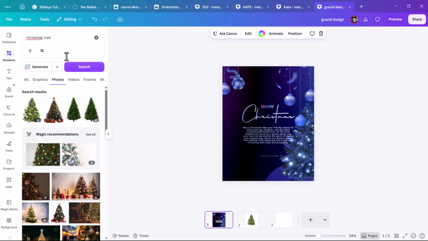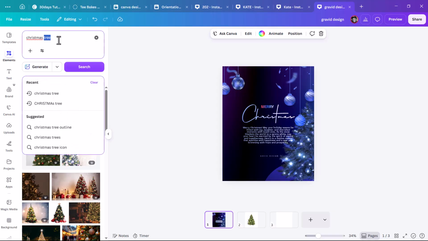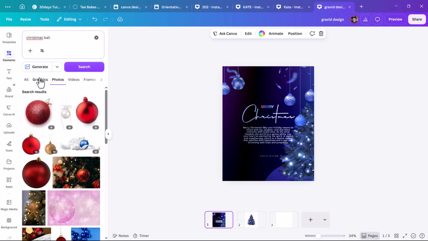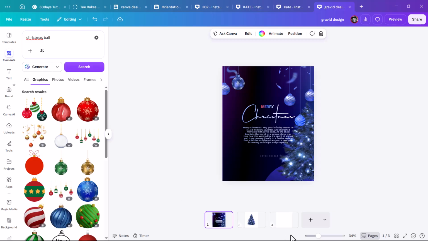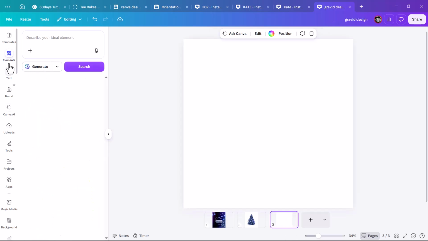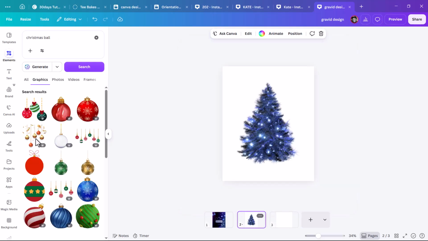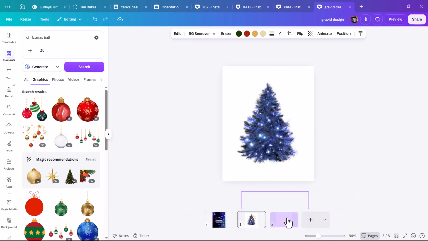Okay, and let's say you want all this Christmas ball and you want to change the color to blue too. Let me come here and search for Christmas ball. I don't know what they're called, but I just call it Christmas ball. Canva is going to know what I'm talking about and it's going to bring them. I think it's going to give me a lot of them. Let me bring this one in here. We already made the search, so I'm going to drag this one in here.